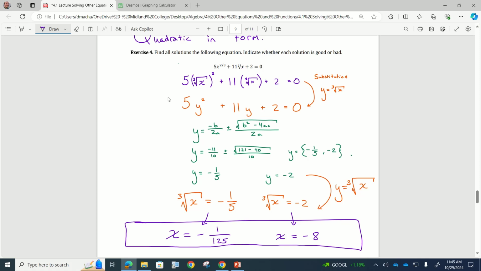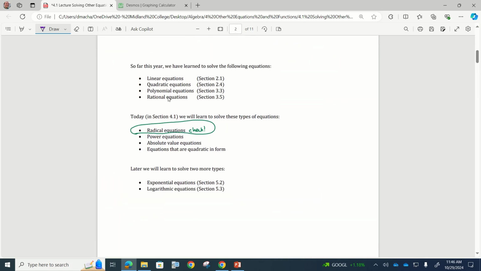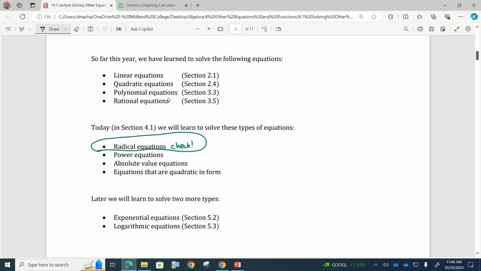That's why we have homework pages. It's not for my benefit. It's just to provide you something to practice with. And the other thing I will tell you is that there's a limited number of equations I'm going to ask you about on a test. In fact, for the rest of the semester, there's only 10 types of equations I could ask you about.